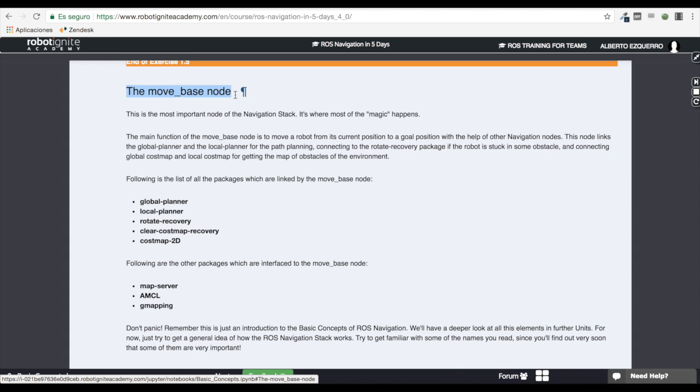But the main objective of the move base node is to make the robot navigate from a position A to a position B.